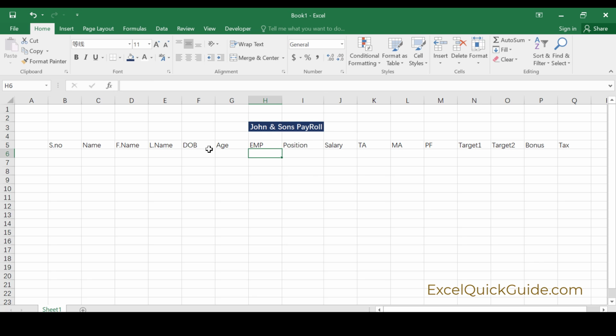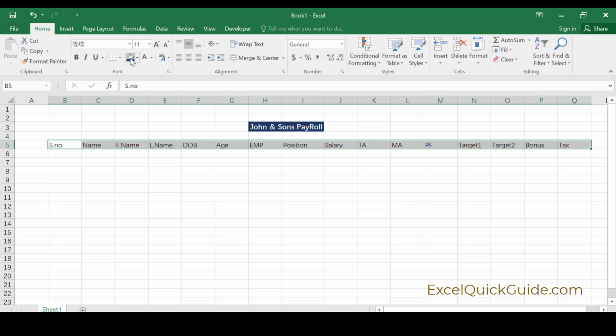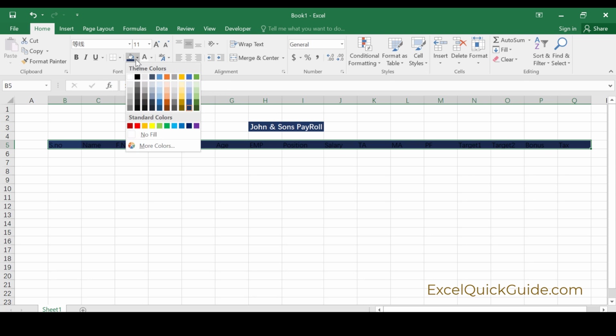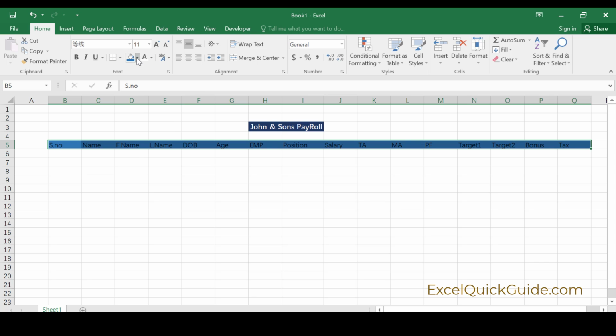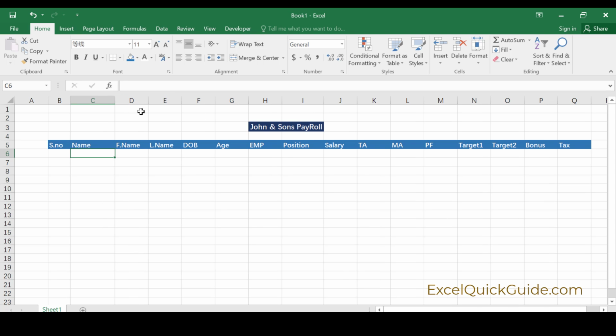You don't have to merge them, but you need to fill them with a color. So I will just choose another variant, probably a lighter color. So this color, and then you change the text color to white and you make it a little bit bolder. So you add this header, right? Since the name is going to be a little bit bigger, probably you can stretch the name a little bit wider. So all of these things are present here.